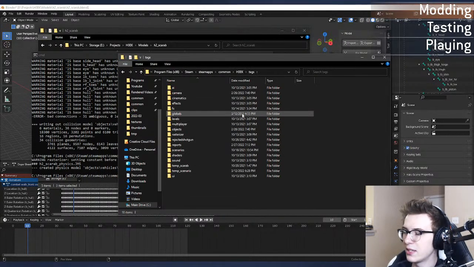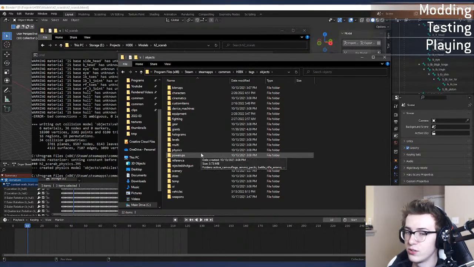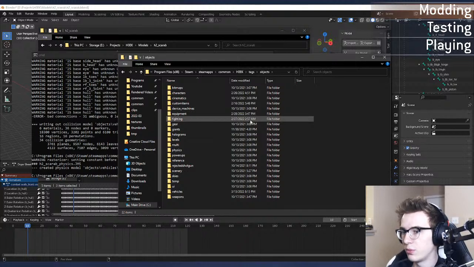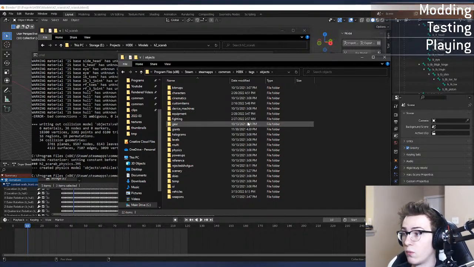All right, let's see if we can get this loaded up in-game with no textures, and then we'll go ahead and port all the textures over, which admittedly is not a lot at all, so it'll be easy. How long have you done this? Done what? Modding? A long time? Years?